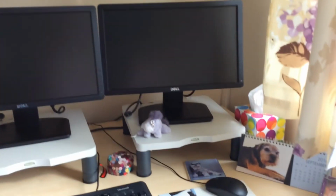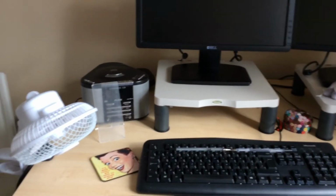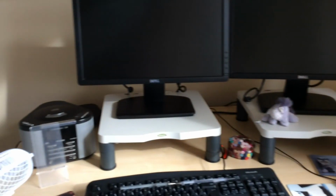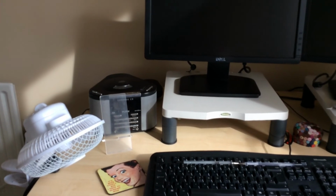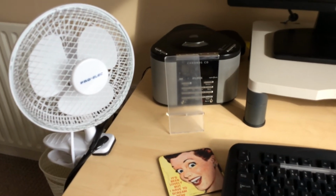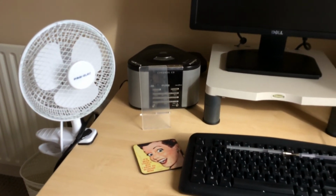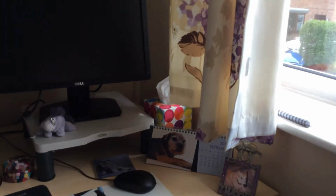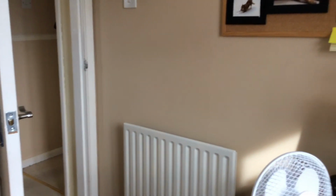So I've got a really lovely setup here, I think. I'm so happy working from home. Got all my things around me. As I say, usually I'm listening to dictation, but if I'm doing some document amending, then that's when I'll have the radio on. Oh, there I've also got a stand to put my iPhone on, so I can just have my iPhone stood up there at the side. I really like that. So let me know what you think of my lovely little office. Andrew painted it freshly for me in last February. So it's a lovely coffee colour.